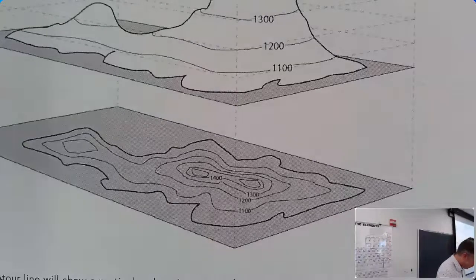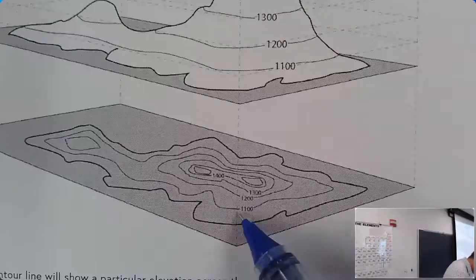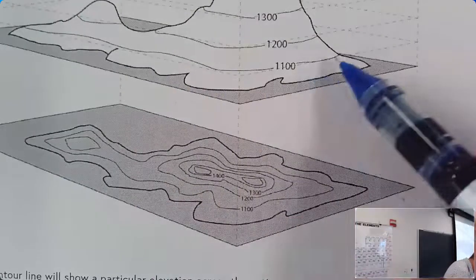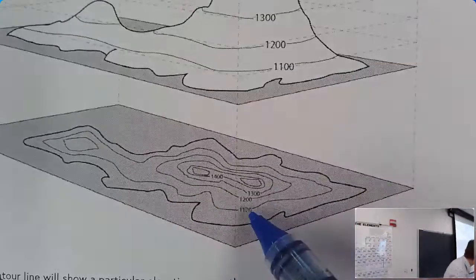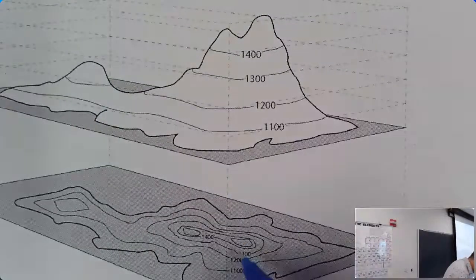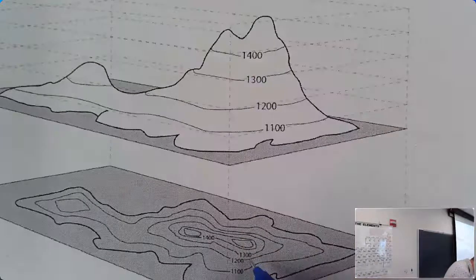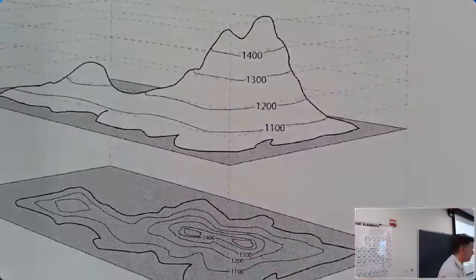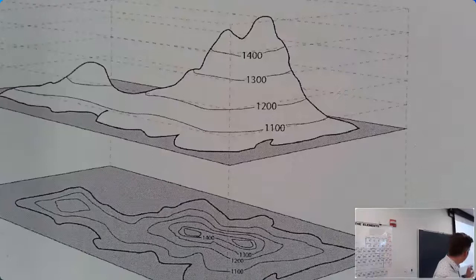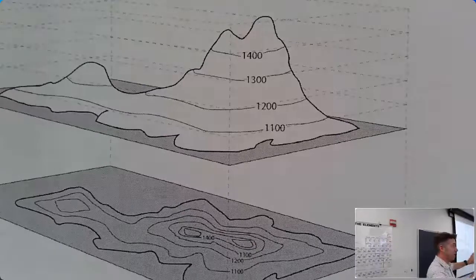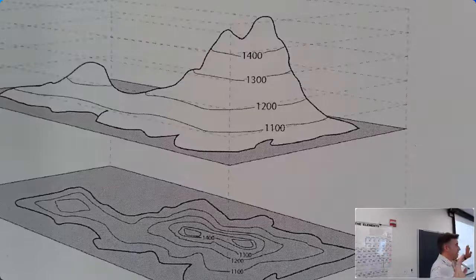So literally this curve right here at 1100 is corresponding to this elevation of being 1100. This curve a little inwards at 1200 is corresponding to this higher elevation at 1200, and so on. There's 1300 right there corresponding to this, 1400, right? Probably there-ish corresponding to that, and so on. So that's the very bare bones of what a level curve is really talking about. It's just all of the stuff that's at that same elevation or value in general, right? I should point out, it doesn't have to be literally a map. It can be just something representing values that have some sort of meaning.